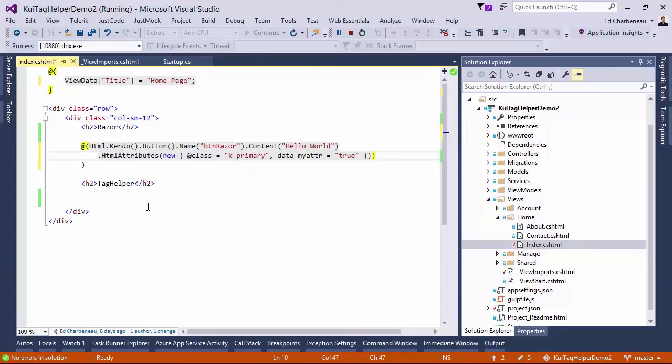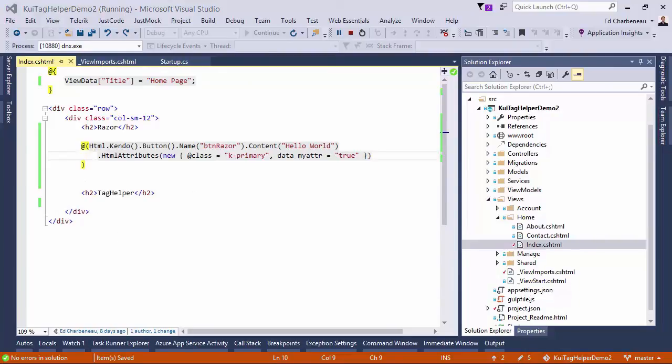That's going to give our button a primary color, or in this case, since I'm using the Nova theme from Kendo UI, it's going to be pink. Then, for example's sake, I'm using a data attribute here, and notice I have to use data underscore my attribute, and set that to true. The underscore is needed because you can't use a dash in this syntax, so it's actually going to be rendered out as data-my-attribute equals true.